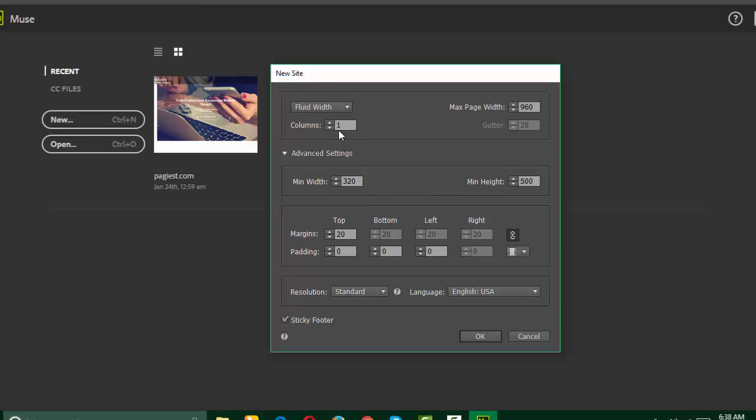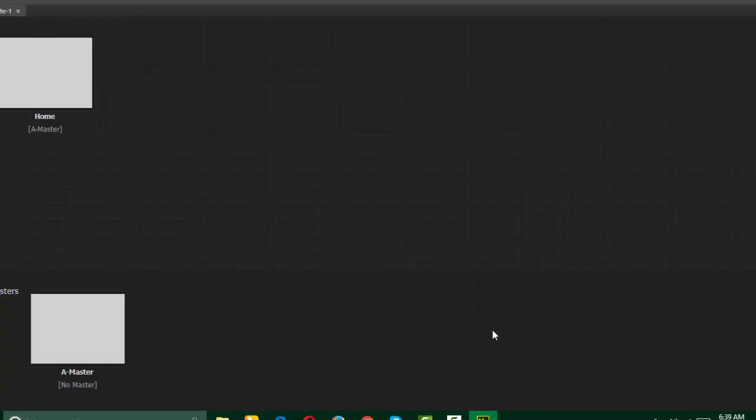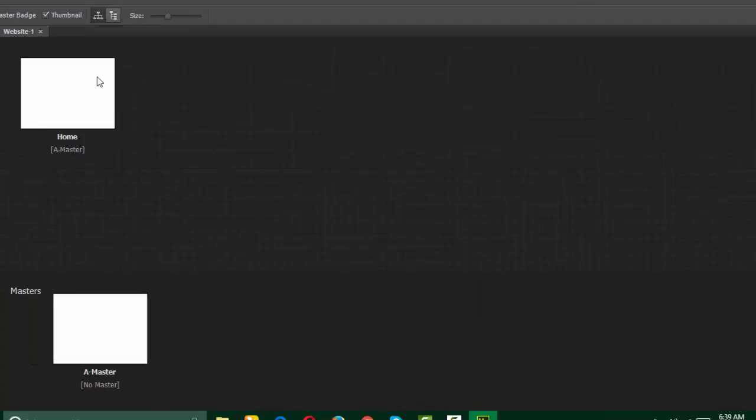And column 1, this will show you just a guide to create a new landing page. And it will help you to organize the elements of your landing pages, okay. So let's click okay. It will come up with separate sections. Here is basic page elements, basic pages, and here is a master page.